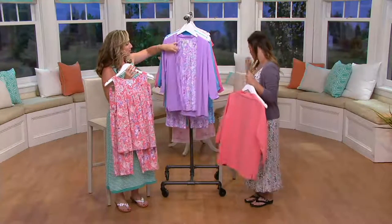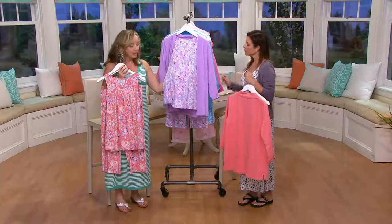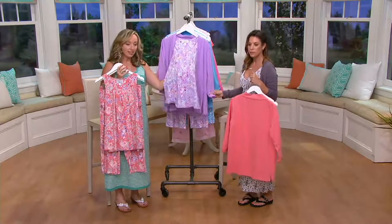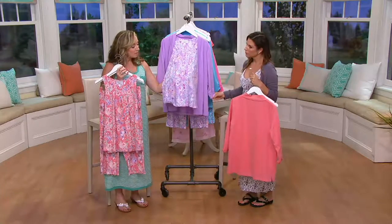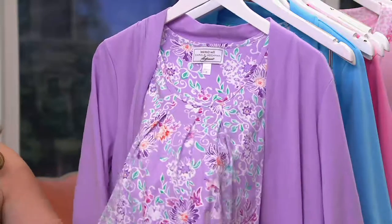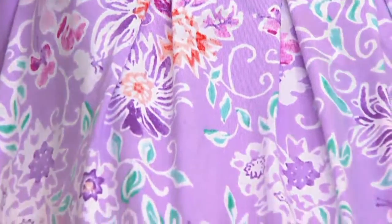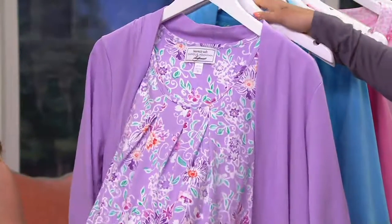Here's your coral, and look at the purple — beautiful, soft lavender shade. But when you come in and see all the shades of the floral print, the colors just really pop. You have the beautiful raspberries, the orange, the greens. I just think there's some favorite color for everyone in here, but the detail of the floral print really speaks to me. It's very special.